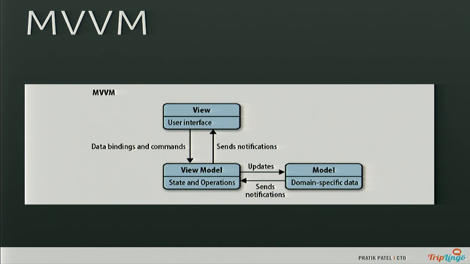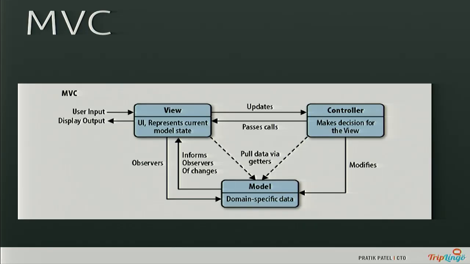MVVM, and again, I'm not going to go into this in detail, but you can see the diagram is different. There are a couple of things I do want to point out quickly, though. This is JavaScript. This is a client-side pattern for doing model view controller, basically, okay? But we don't have a strong concept of a controller when we talk about doing client-side MVC. And the other thing is that we're heavily based, instead of direct method invocation, so if we go back to the MVC, if you look at some of the lines that are here, a lot of these lines are essentially direct method invocations between the different layers that we have, okay?